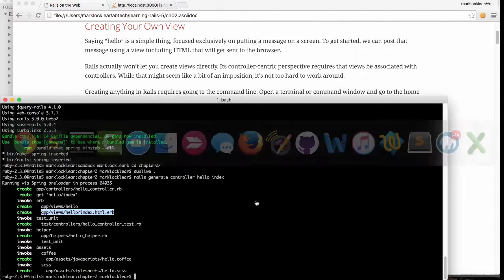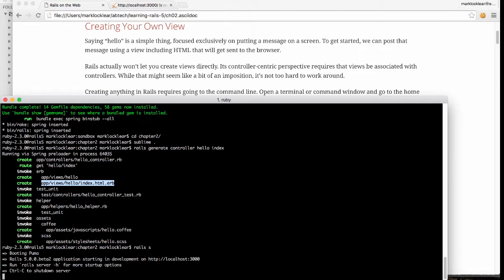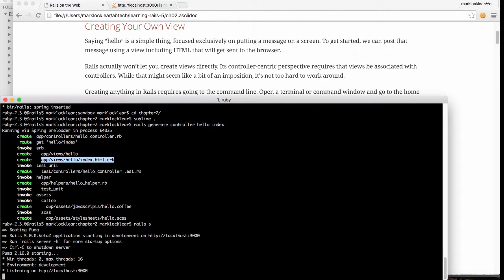So we'll pop back over to a terminal window, and we're going to run. So here we did this in chapter 1. Remember, we can run rails server. Notice there's a shortcut, you can run rails s here, and that's going to run your Puma server in Rails. And so you notice here it tells you, hey, we're running at localhost 3000.